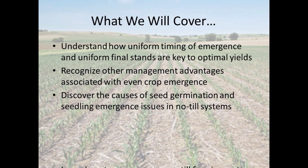Some things to avoid when using starter fertilizers. We want to avoid that high salt index. Like I said, that's a term that's thrown around there. That just means the potential for plant or seed injury. Products that contain chlorides or that are highly corrosive, have non-neutral pHs, or contain spent acids or industry waste are going to be very harmful to plant tissue, and probably not something that we want to recommend directly on the seed or in furrow or too close to that seed due to the harmful effects they have on young corn plants.